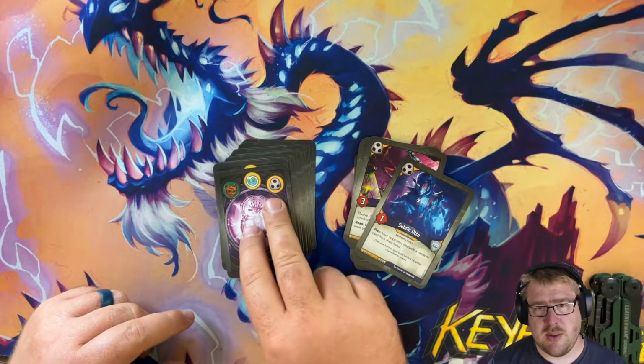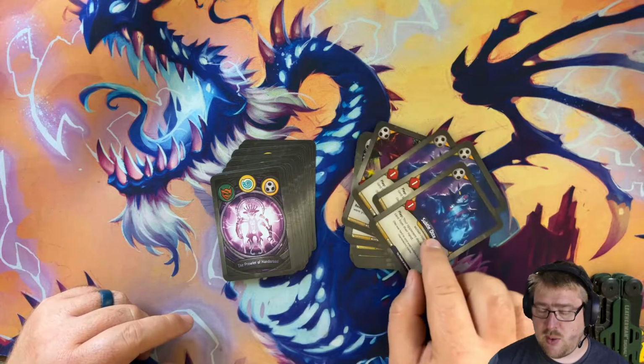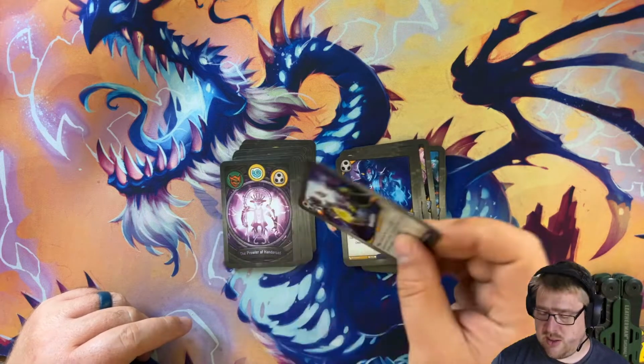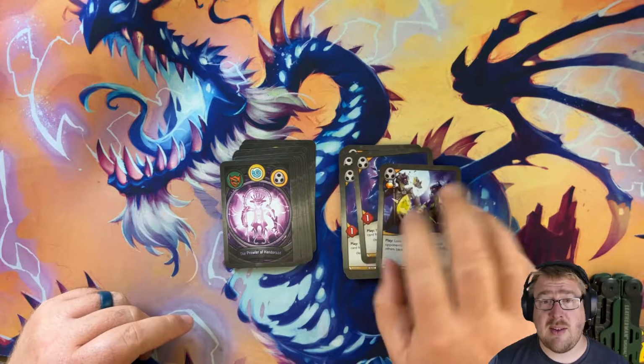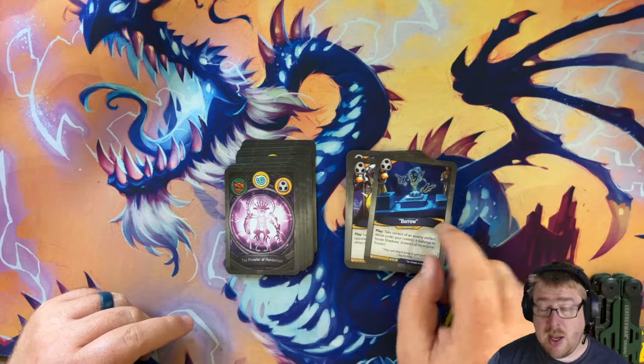Subtle Auto, a little bit of disruption. 2 Subtle Autos, okay. 3 Subtle Autos, lookout combo decks. I mean, that's actually pretty good. Then we have Vandalize. Okay, Vandalize, also great combo breaker. So 3 Subtle Autos and a Vandalize is pretty good for combo breaking. I'm happy about that. Oh, Borrow.